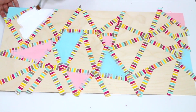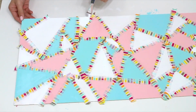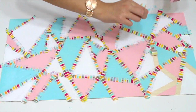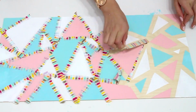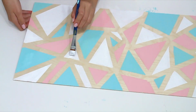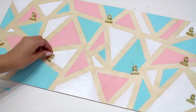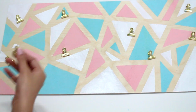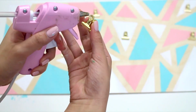But once again, you can use any color paint you want. And these paints are acrylic, so you can see what I'm doing. And once the paint has dried, I'm just going to tear off my tape. I don't know, but this was like the most fun thing in this DIY. And then go back with your acrylic paint to fix the mistakes, as you can see what I'm doing right now. Once the paint has completely dried, now taking my bold pins, I am just going to place them how I want, and then use my hot glue gun to glue them all down. And that's basically it once you have glued down all your bold pins.